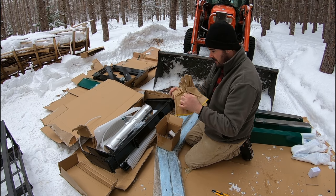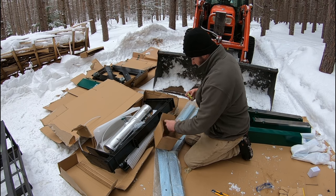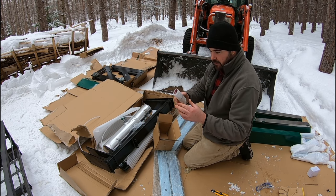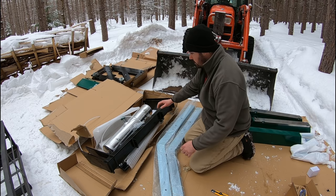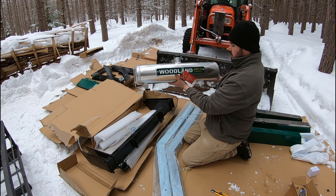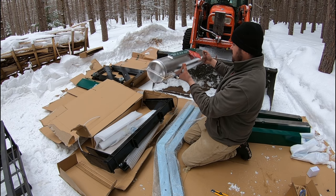Hey, there we go. The old safety glasses. Look at that. Even got some earplugs. What are these things? Movement hour meter. Okay, there's my hour meter. Right on. Look at that thing. That's pretty sharp, eh? Good to me.